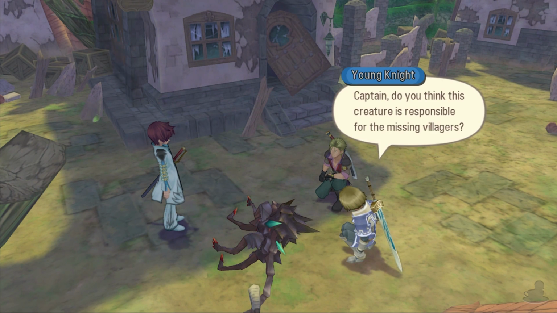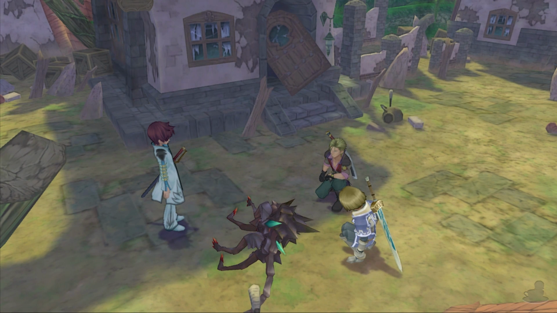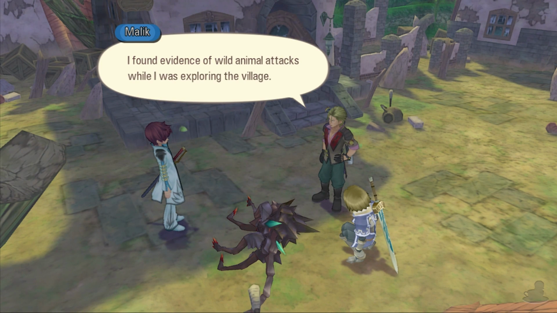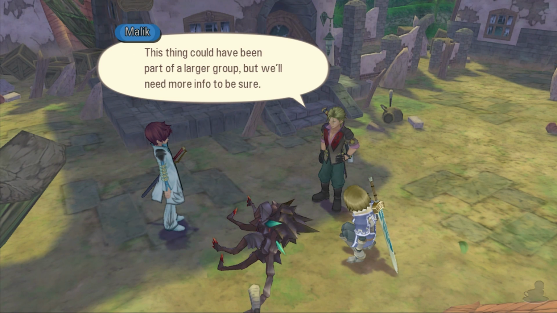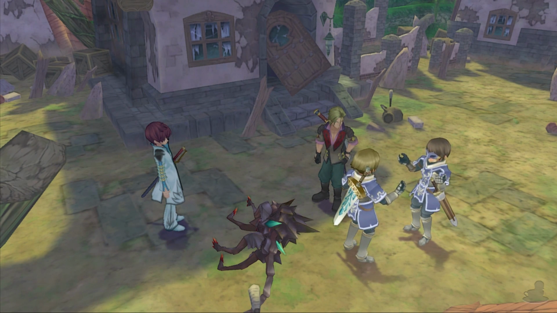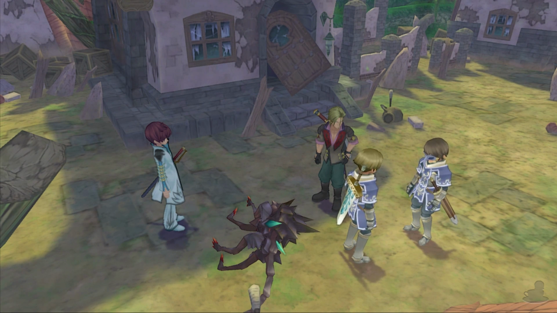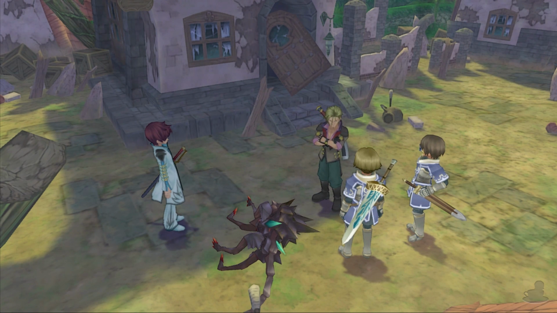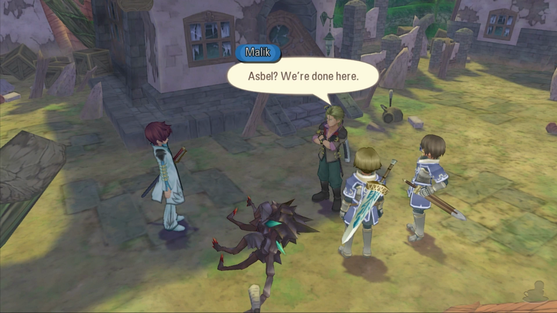Captain, do you think this creature is responsible for the missing villagers? And setting the fires. It's certainly possible. I found evidence of wild animal attacks while I was exploring the village. This thing could have been part of a larger group, but we'll need more info to be sure. You have our gratitude, Captain. I think we can take it the rest of the way. Understood. Asbel, we're done here.